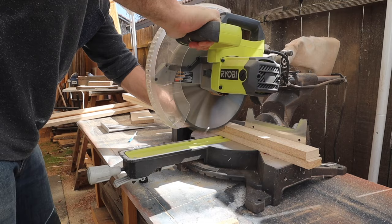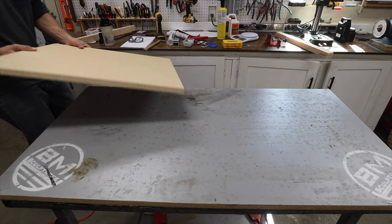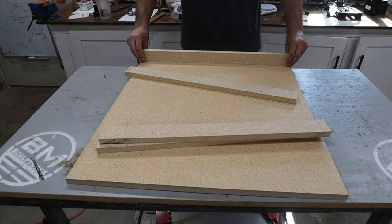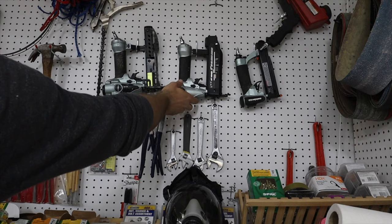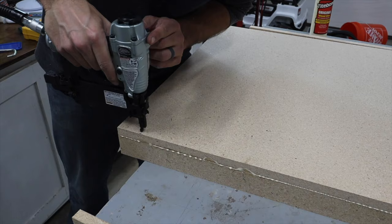I cut the sides of the table at around two inches and then cut them down to size. All my parts are ready — let's assemble them and make this table. Once everything looks good on the dry fit, I grab my 18-gauge nailer, using around one-and-a-half inch nails. Throw some glue on there, nail them in — simple as that, bada bing bada boom, you're done.